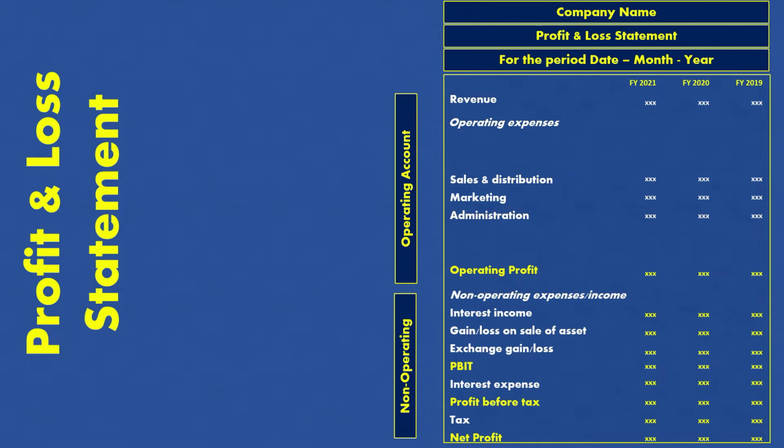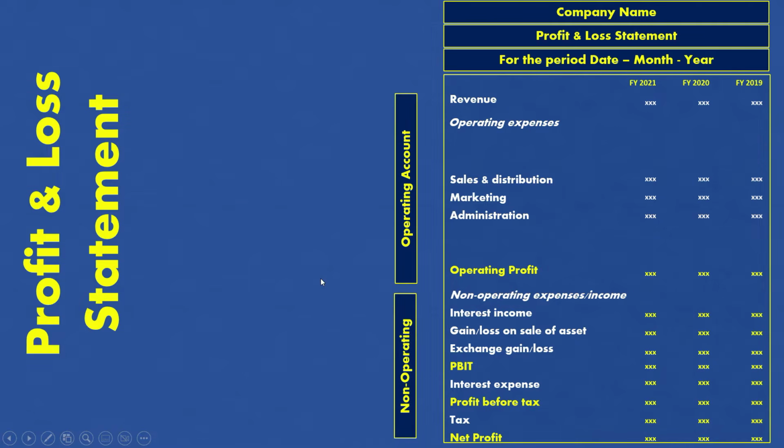Now why are we calculating so many values here? It is very simple. Sometimes you need to ignore the taxation to look at the overall profitability, so you need to work on profit before tax. Sometimes for your business analysis, you would say that I don't need to look at the financing structure or interest expenses, so I will be ignoring this as well, and I will be working on PBIT only. And sometimes you would say that I'm only looking at the core business area, so I will be focusing on the operating profit as well.